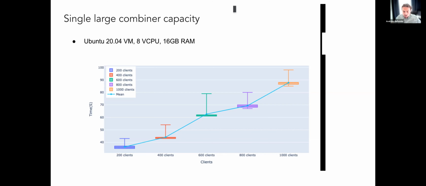And as you can see here, when we double, we have a 5-fold increase in clients, and we had a little bit more than 2-fold increase in round time. What you have on the axis is the time to do one round update, and each client has one epoch, one local update. This was quite expected and reasonable. Honestly, we did not expect it to handle 1,000 clients, but it did. So this is where the gRPC implementation positively surprised us.